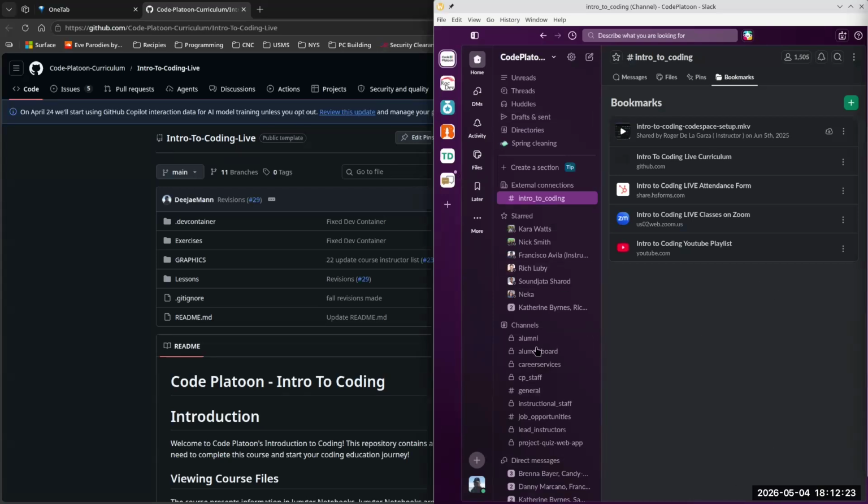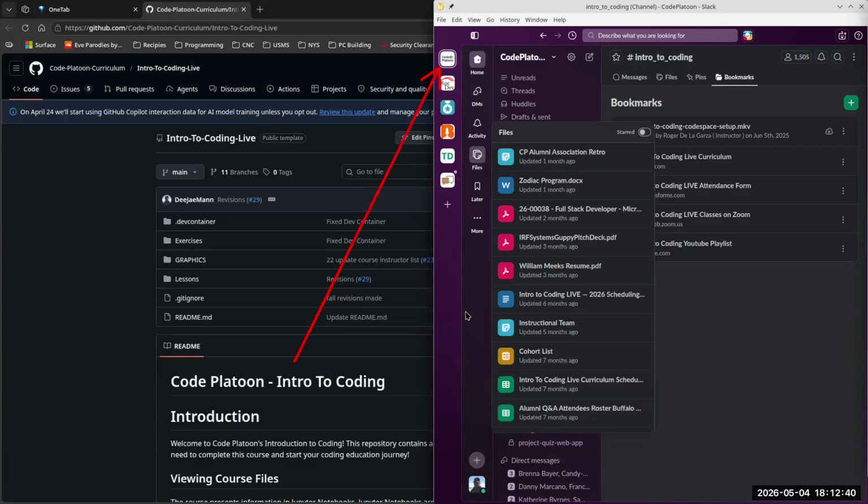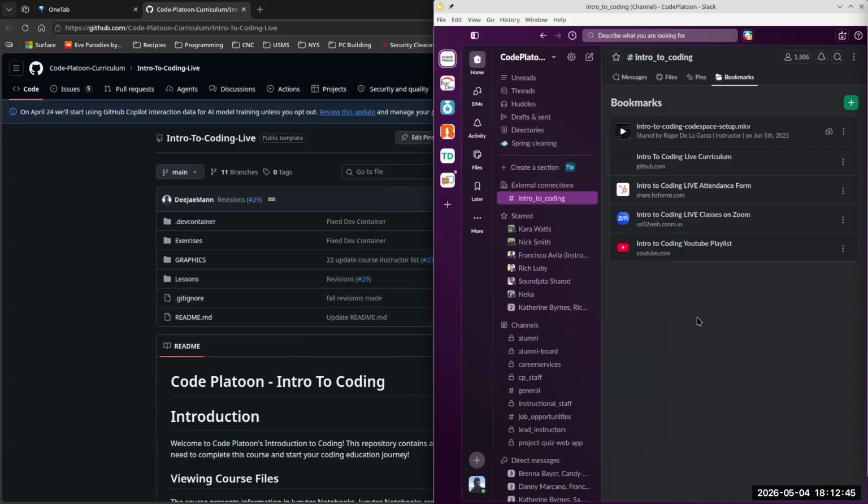When you have Slack, this will look about the same inside the web UI versus the desktop. I've got the desktop version. So if you're in the Code Platoon community, you should see the little Code Platoon flag and that sort of thing. How do I get in the community? I'm not in the community. Okay, I just pasted a link into the Zoom chat. Ah, there you go. Nice, that might be able to help you.